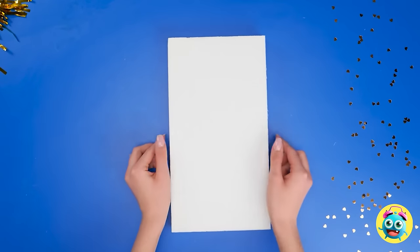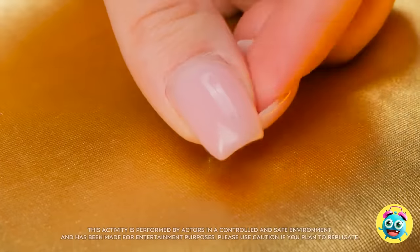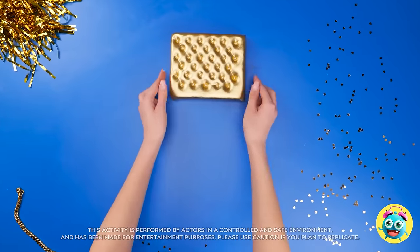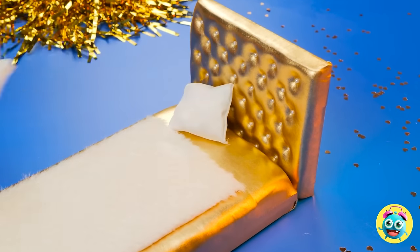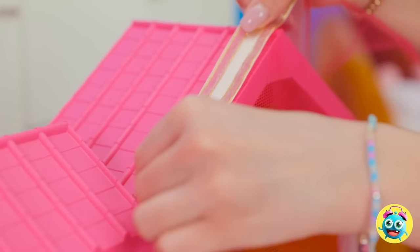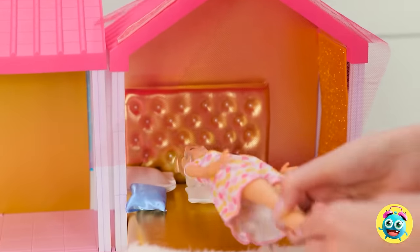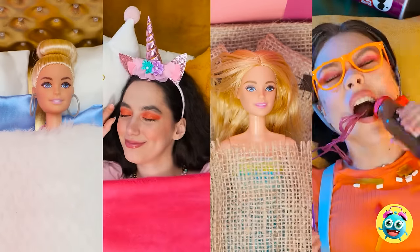I've cut a rectangle from the foam. Now I need to decorate it — in gold, obviously. But it needs a little more glamour. I'll press these pins into another piece of foam — they look just like pearls. Now I need to put everything together. This will be the headrest, then I'll need a cozy blanket and pillows. Wow, it looks amazing. This looks like a good spot for it. Now I'll add ribbon to the roof — this will act like a curtain. I want you to be relaxed in bed. Good night. I've got so much candy — my dentist will be so mad.